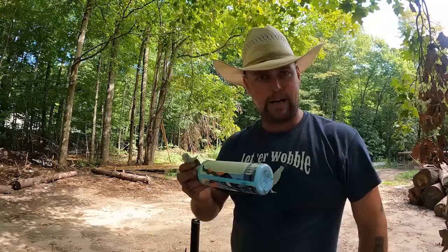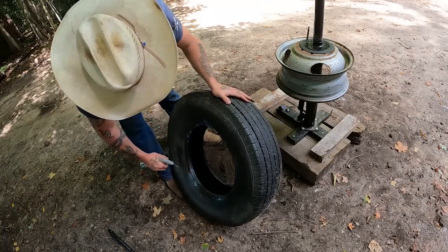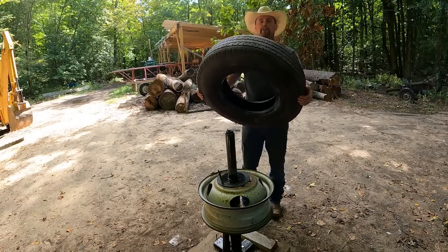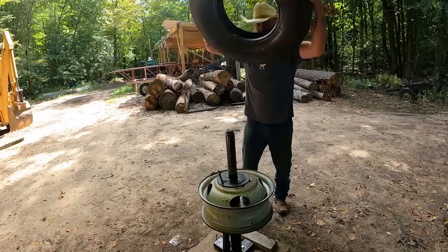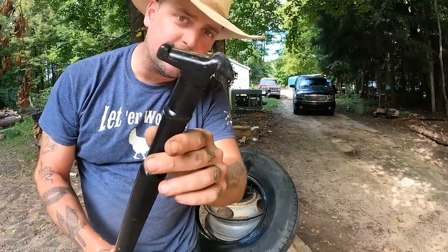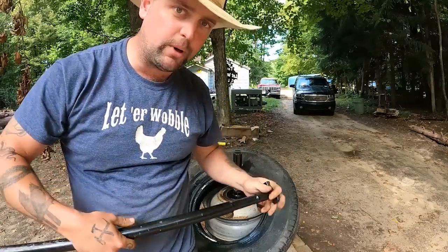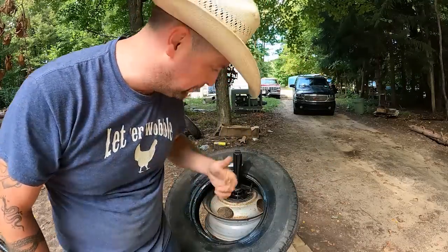Then you search the shop for soapy water. You don't have any, so you go for anything moist and slippery. We've got tire shine — I don't know why I have it, I don't think I've ever cleaned my truck — but it's slippery and moist, so we're going to grease everything out like a pig. Then you try to slam the tire down on the rim like you've seen in internet videos, and it's not going to work. So you work your way around with the bar. The tire iron has these little lever guys on the end supposed to hook the rim and work your way around — it didn't work anyway because that little lip isn't enough to grab the edges of this rim.